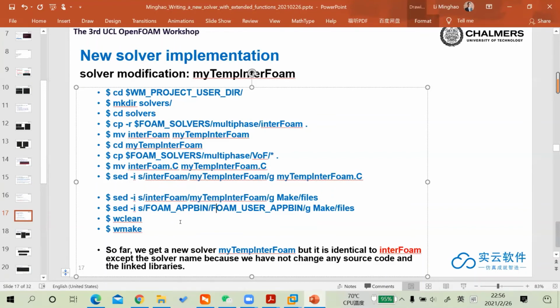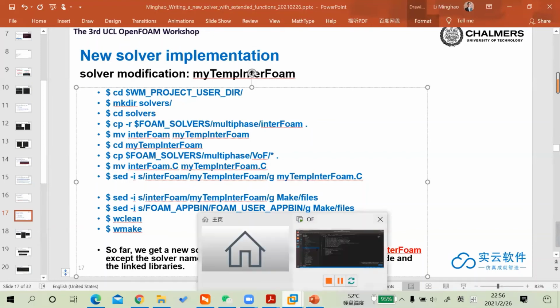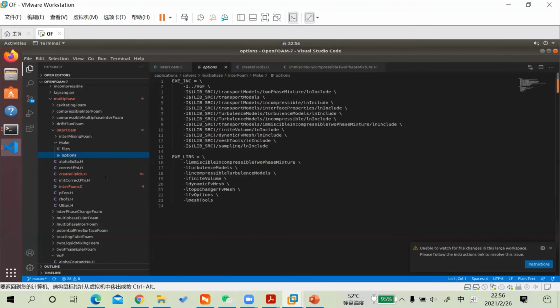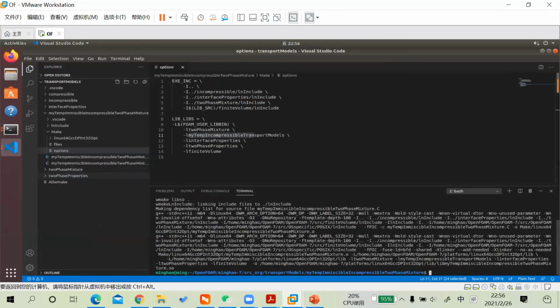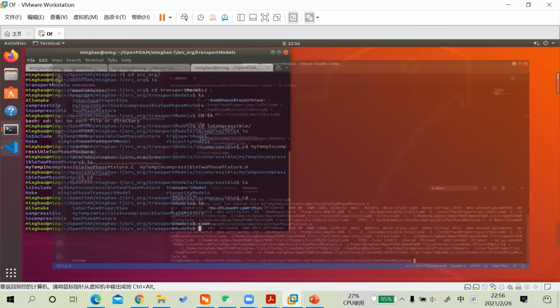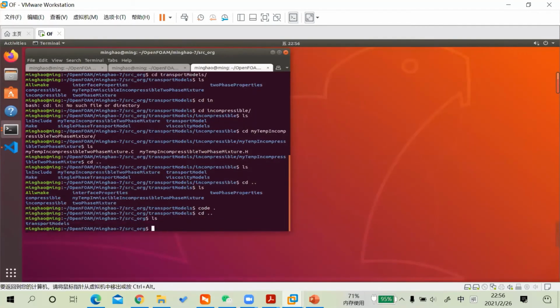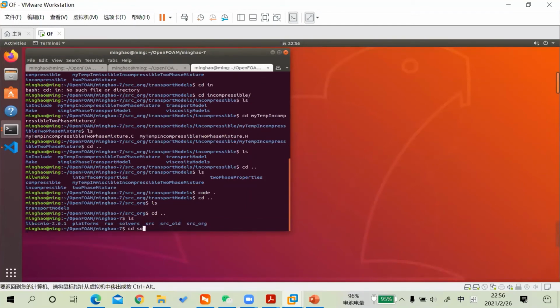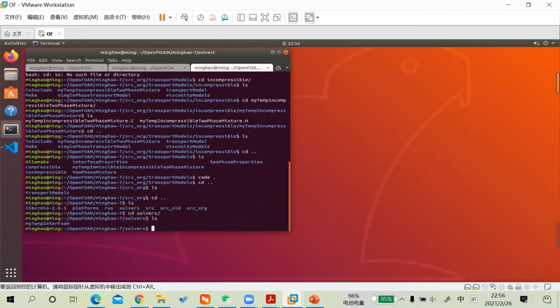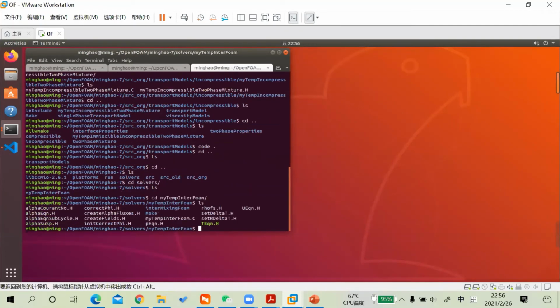By doing so, let's go to the code. It solves myTemperatureInterFoam.